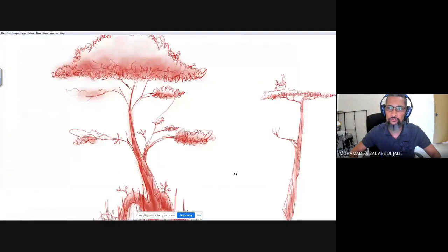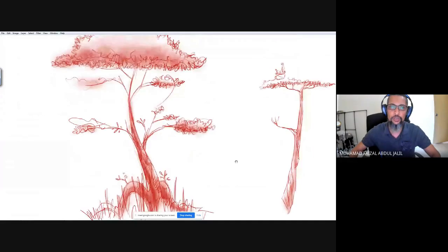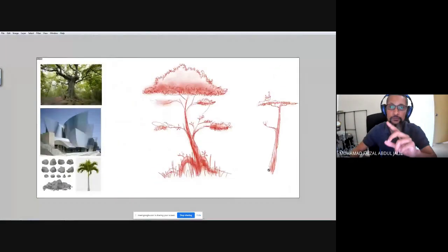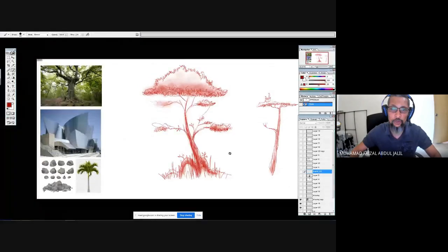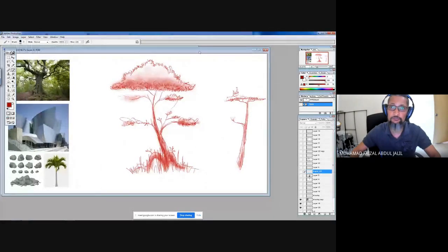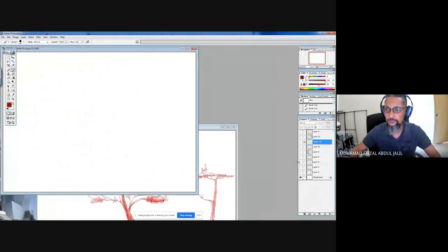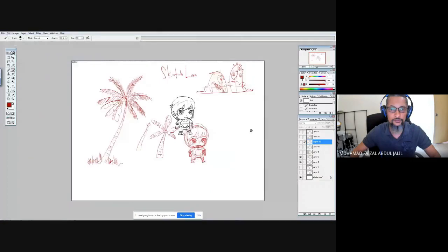Even drawing trees, okay? And one of the videos that I showed in your class, I already showed how I draw the coconut tree, right? Okay. So the technique is the same.